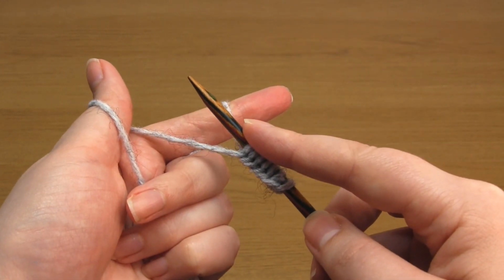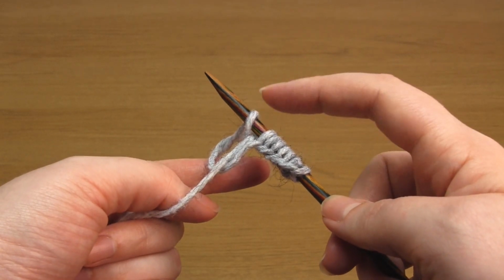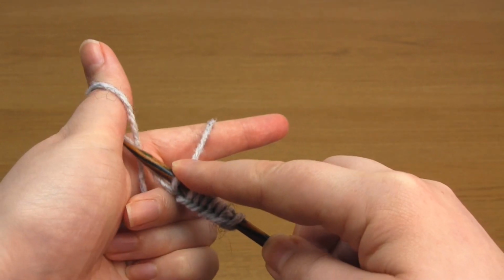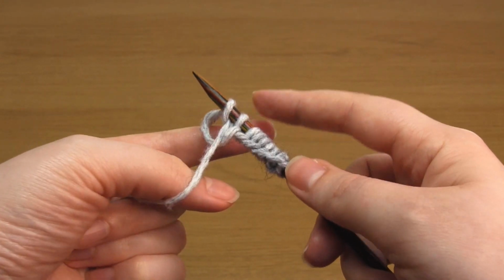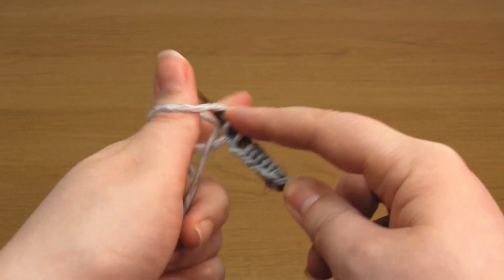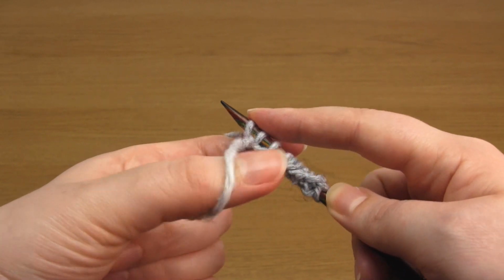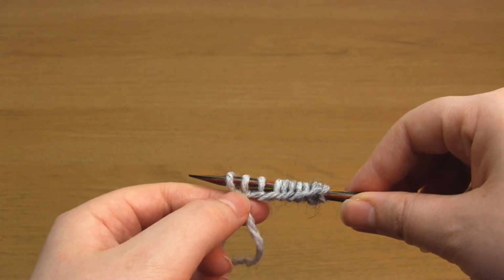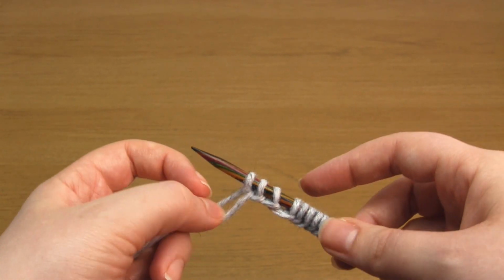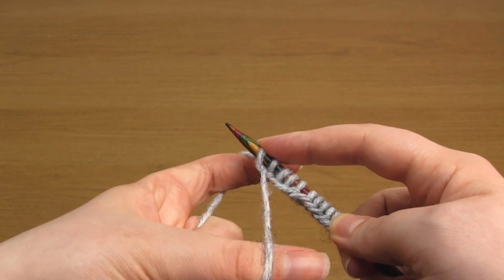To do this, I hold the stitch against the needle where I want it to stay, whilst I tighten the yarn. I then make the next stitch, and before it tightens completely, I hold that one in place on the needle as well. And then I make the next stitch and hold that in place whilst I tighten the yarn, and so on. And I just keep repeating this motion. The idea is to simply use your finger to keep the stitches spaced apart so that they don't get squashed together.